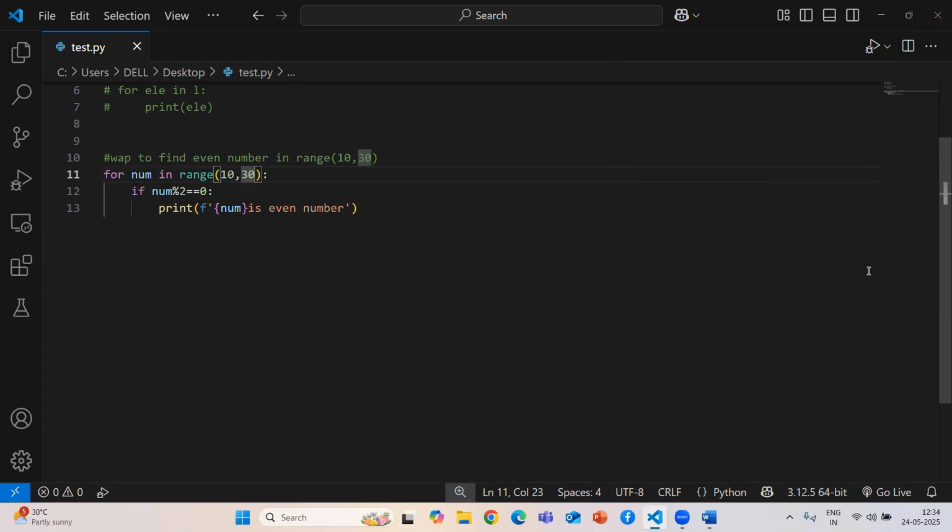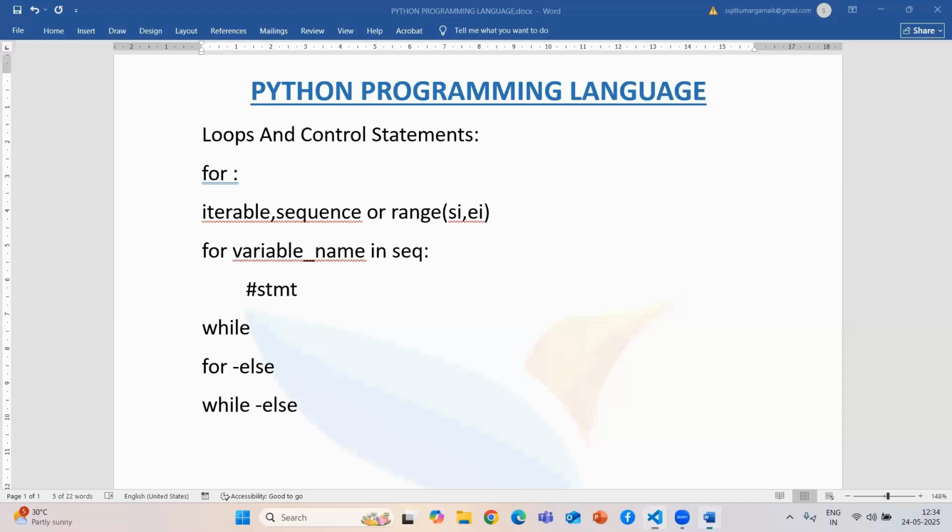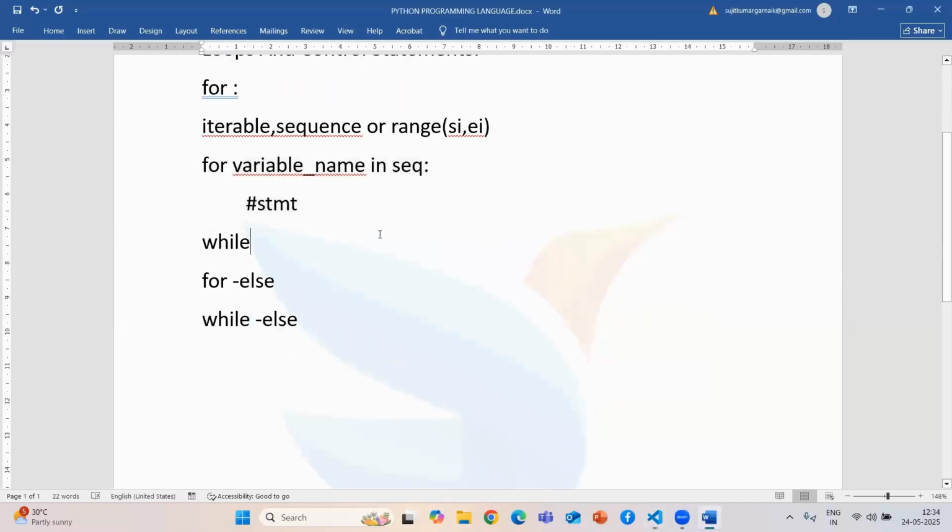Okay, now we are going to see how the while loop is going to happen. Make sure that when you are doing your while loop, you need to give a condition; your while loop will work on your true condition.